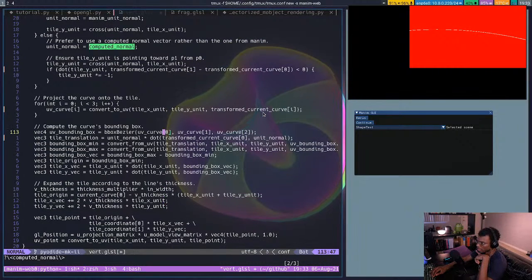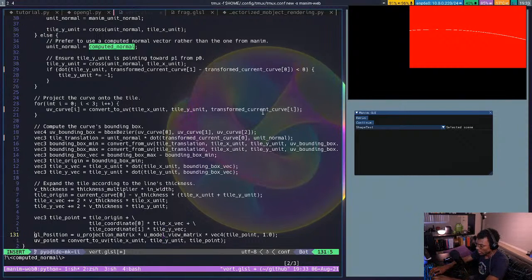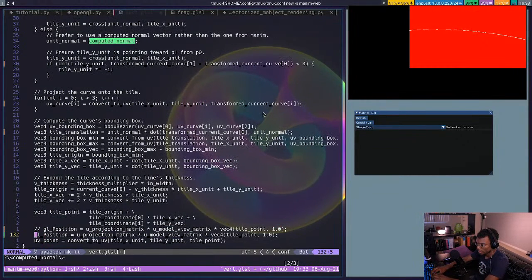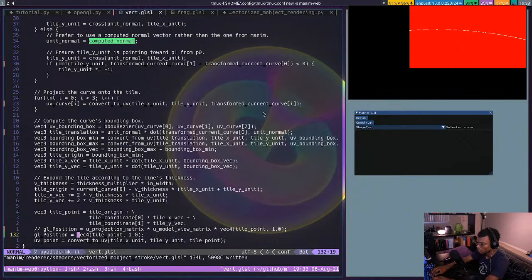Something about projecting onto the tile. Why would that have a problem, though? So one thing, let me at this point untransform the tile, since it shouldn't have to be transformed.